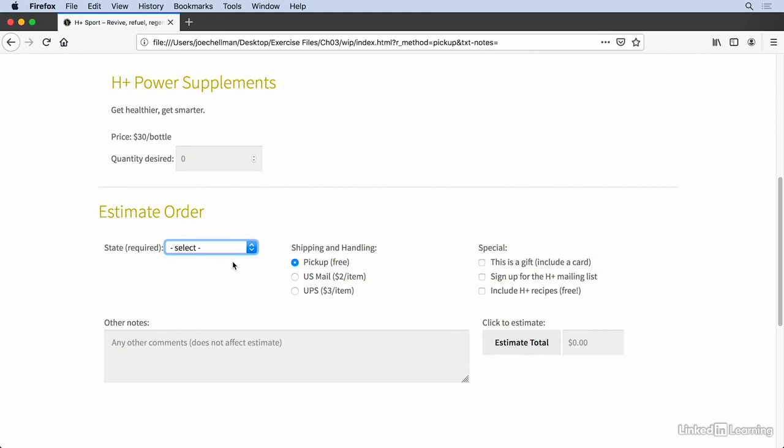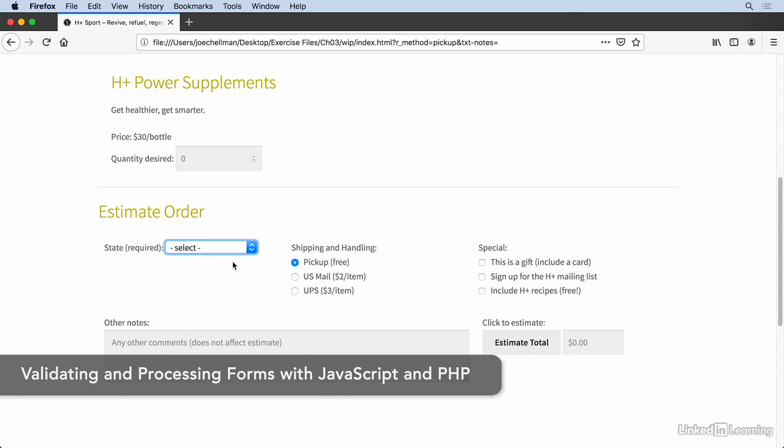When you start getting into validating for specific types of data and whether it conforms to your expectations, you might want to explore something called regular expressions, which are a powerful way to express pattern matches, like, is this data alphanumeric? Does it start with a word it's supposed to start with? That sort of thing. It's out of scope for us right now, but I want you to be aware of regular expressions as a topic for future exploration with regard to form validation. So again, checking values on the form and informing the user of those errors and other issues is called form validation. We're not going to go too much more deeply into this in this course, but if you want to know more, check out the course Validating and Processing Forms with JavaScript and PHP.